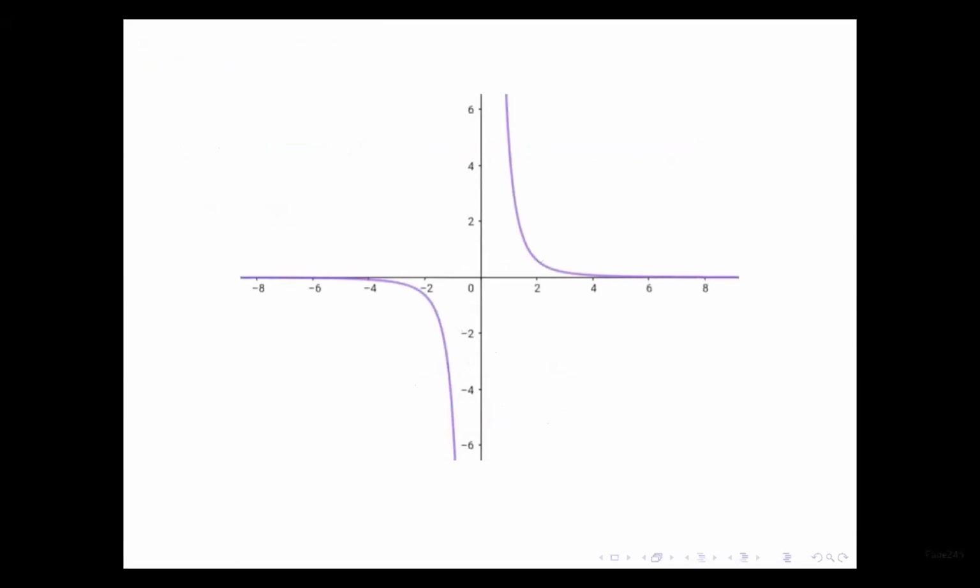Let's look at the graph. You see from the graph that as x approaches very large values, your y values get very, very small until they almost become 0, so that in the limit, it's 0. Similarly, if x approaches negative infinity, the y values are getting very, very small negatively, so that in the limit, it's 0. And so this gives rise to what we call a horizontal asymptote.